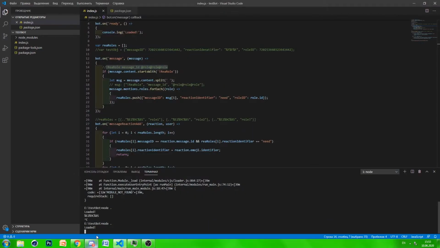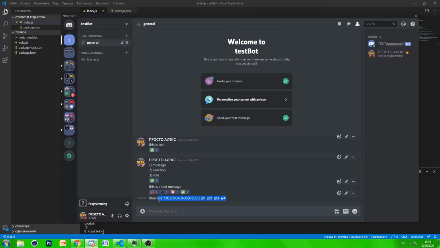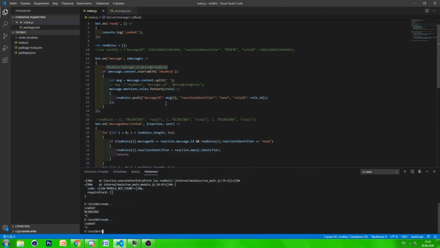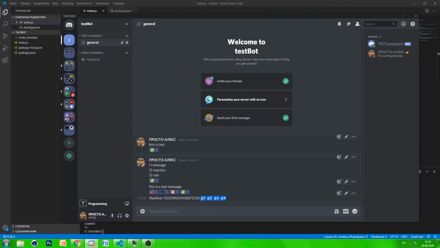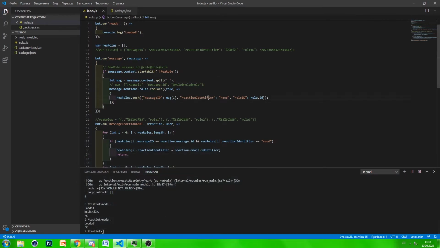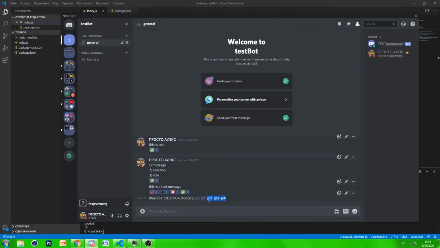So let's make some customizations. When we write a command, there is a feature of the forEach loop. It doesn't loop mentioned roles in the order that they were mentioned. They are looped in the order they were created in Discord. So if I make it like this, the forEach loop will get those roles in this order.